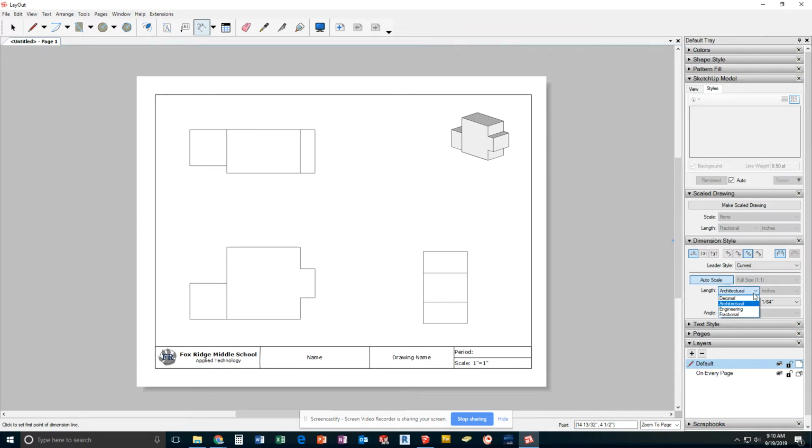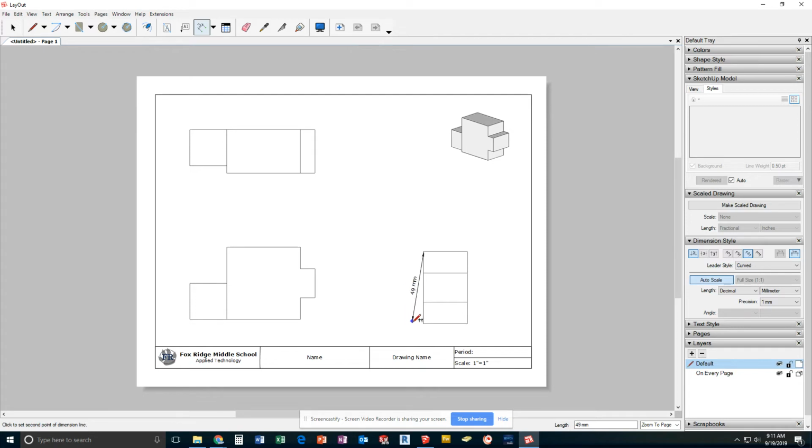I want to change that to decimal, which then allows me, under where it now says inches, to change that to millimeters. Right now it's adding a lot of decimal places. We didn't measure things that precisely. Change that please to where it just says 1 millimeter. So it's going to round to the nearest millimeter, which will be nice and forgiving for those of you who got close or may not get exactly where you need to with your dimension lines.